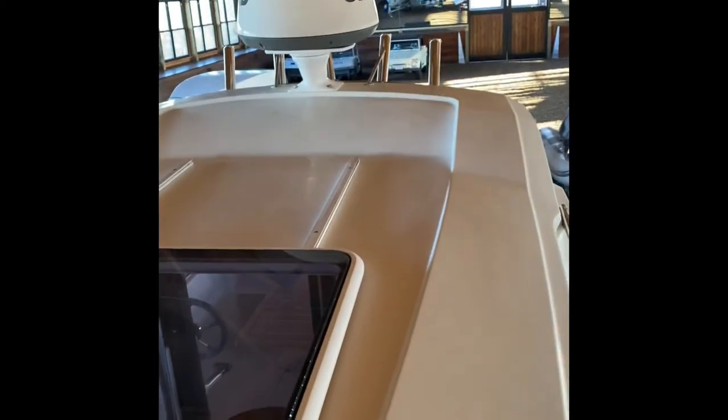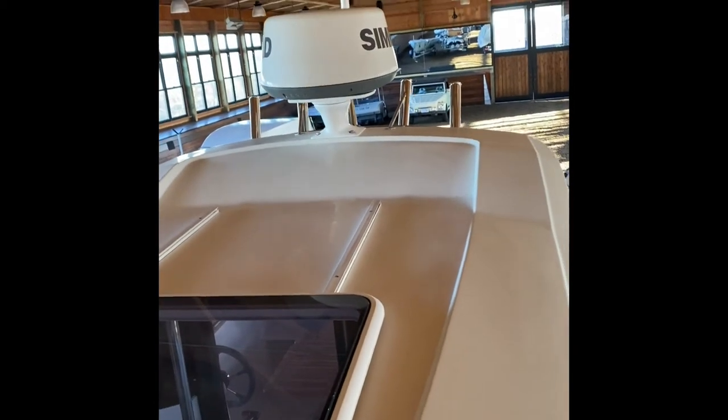Showing you the top of the boat — there's the spotlight right there. Quite nice. There's the radar, so this thing kind of has it all. These are where you suck out your head and where you pump in your fresh water. There are grab rails here. I actually toyed with putting a roof rack on top — I'm pretty sure you can. Great pole holders in the back here.